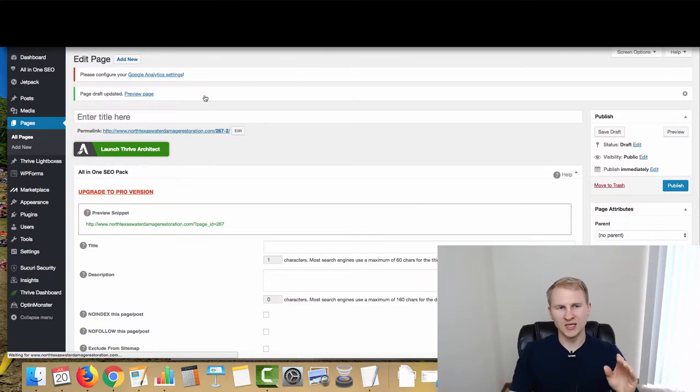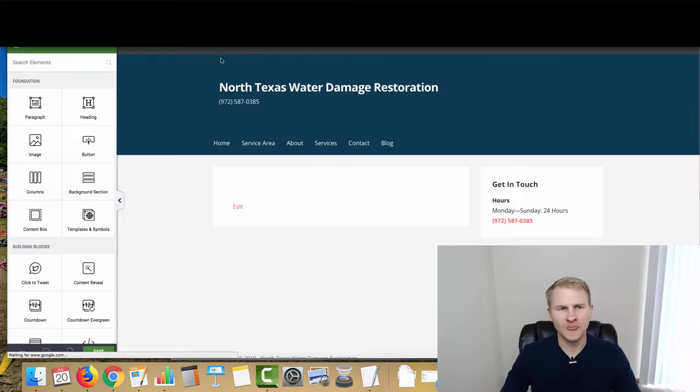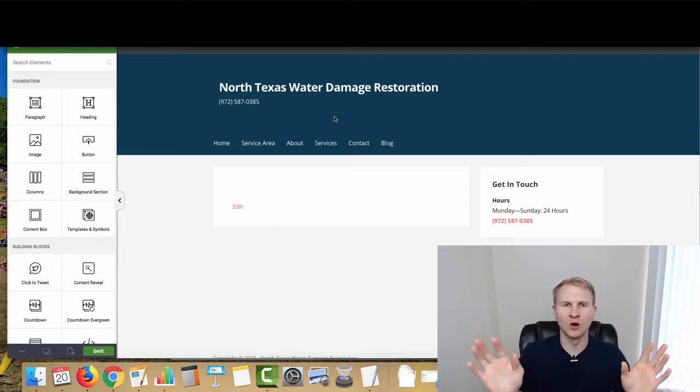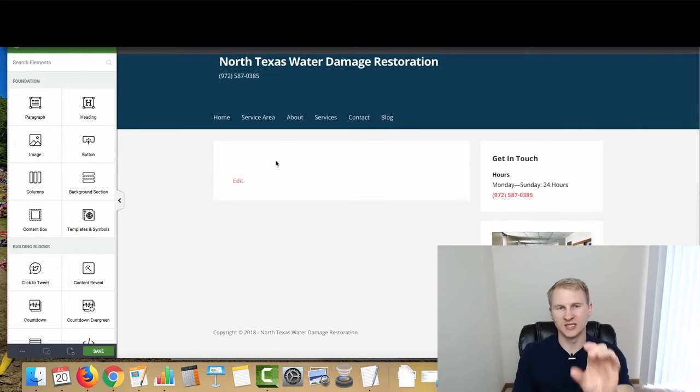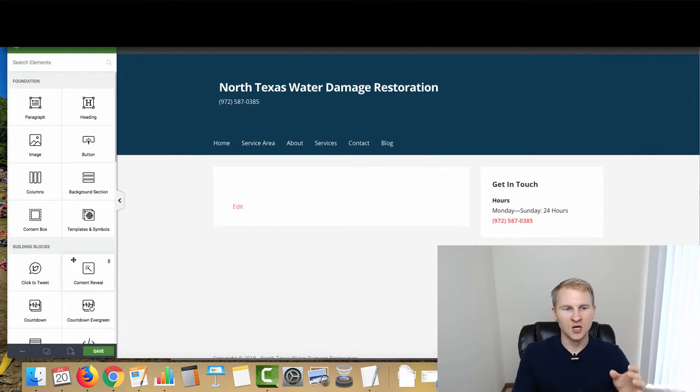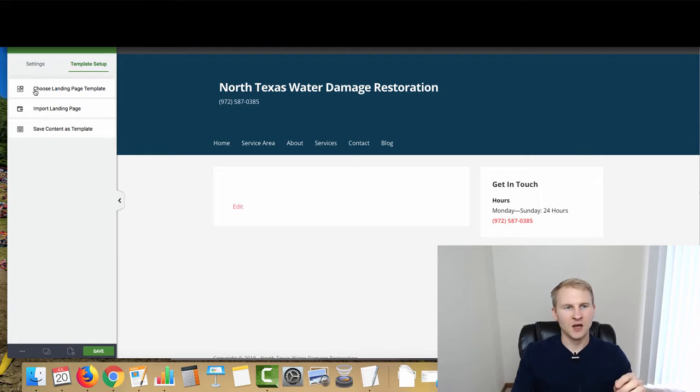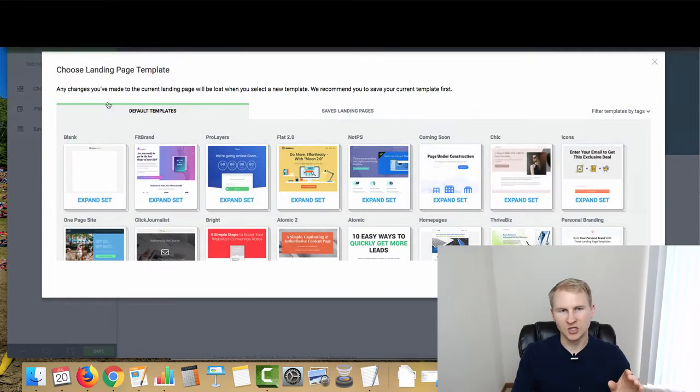So what I'm going to do is click Launch Thrive Architect, and as it loads up, you can see just the butt ugly minimum viable product free theme that's sitting here, and this worked. I actually got one of my pages ranking on the second page with no other links built to it. It's not the most competitive search, however, it will get traffic, that's for sure, and it was absolutely ugly. It's not this page, this is obviously a brand new one, but what you're going to want to do is go down here to page setup, and then click choose landing page template.